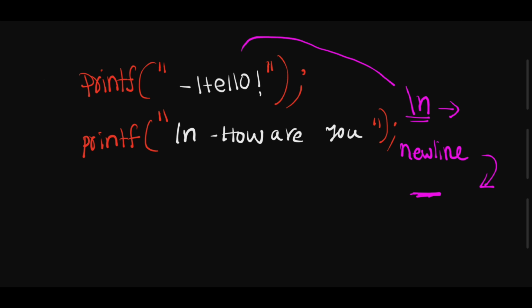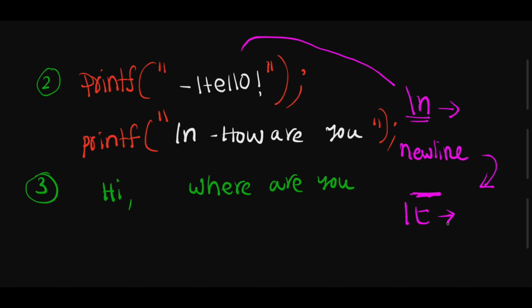So let us take one more example. I want to print a message like hi, space, where are you. How to print this message? To print this message, we should use one more special constant, \t. Okay, so this is nothing but horizontal tab. There is a space between two characters. Whenever you are using \t in place of \n, we can use both also. So \t is one type of symbolic constant, and with the help of this, we are going to get the horizontal space.